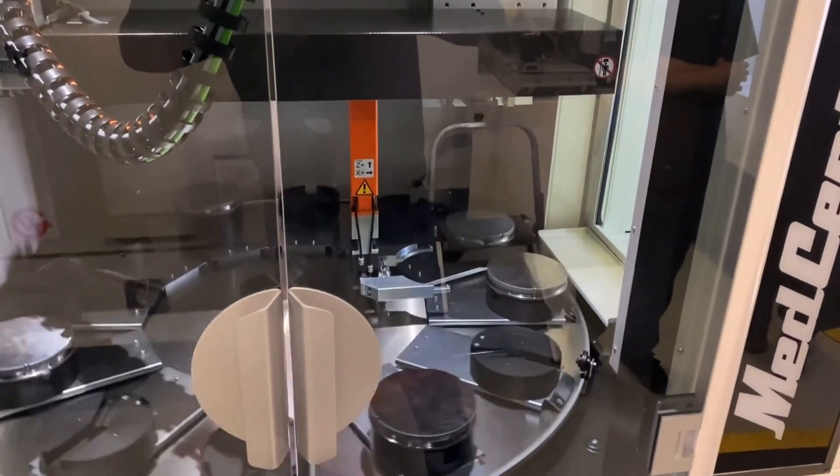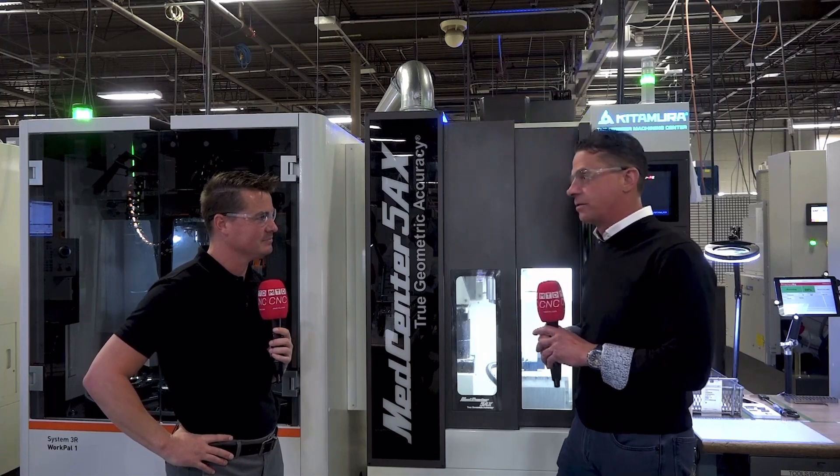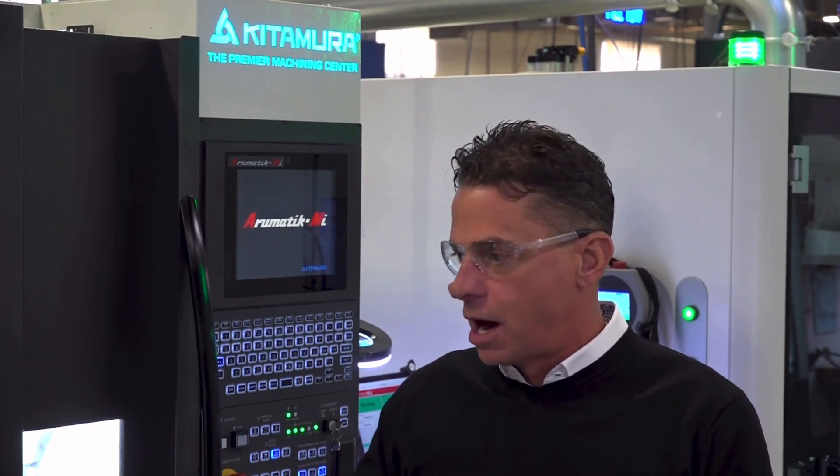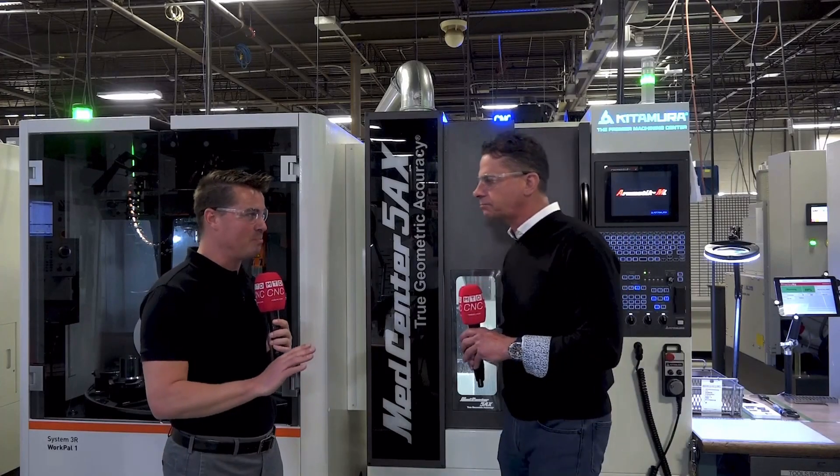How important is flexibility to you? If I was trying to secure a new customer and needed to do prototype work, the machine would normally be down until I was done. But with the Kitamura and the automated equipment, we can put away the production job, bring down another pallet, tool up, manufacture that product, get it into QC, and still have two to three days of production running. When we're finished, we move the part into QC — and they can take two or three days to check it because we don't need it for two to three days. So we cut the downtime out of the machine and eliminated waiting for inspection to run our next product.